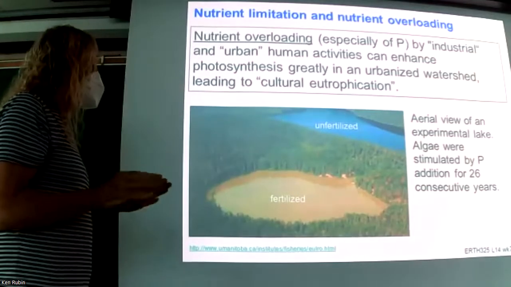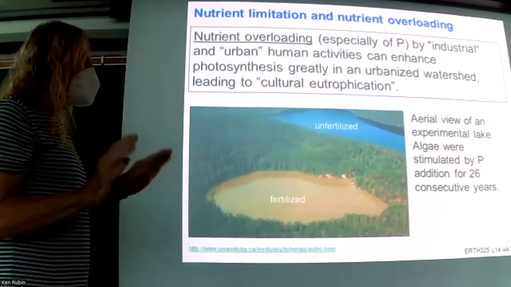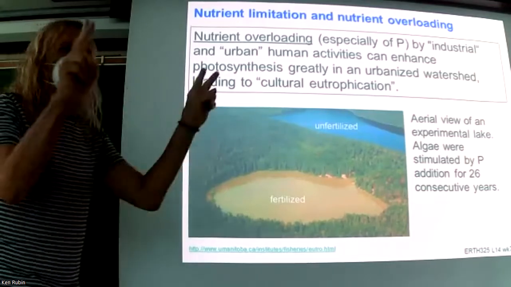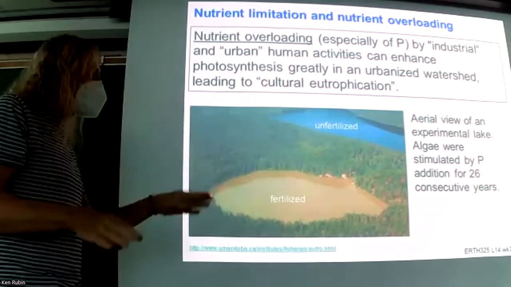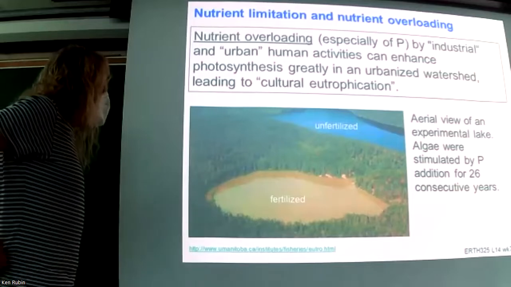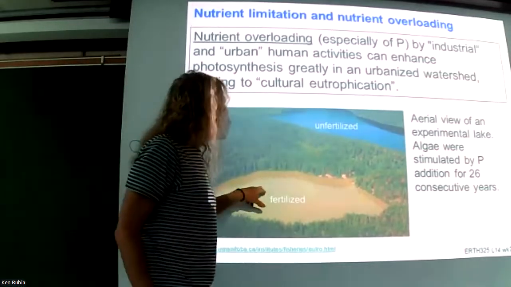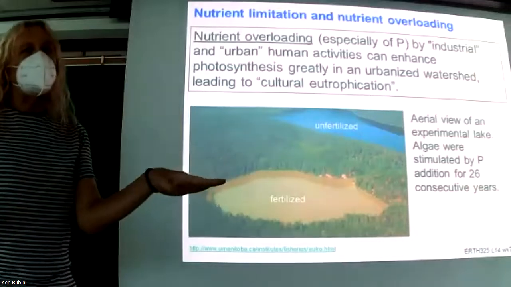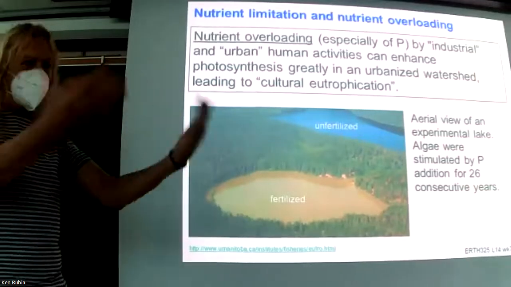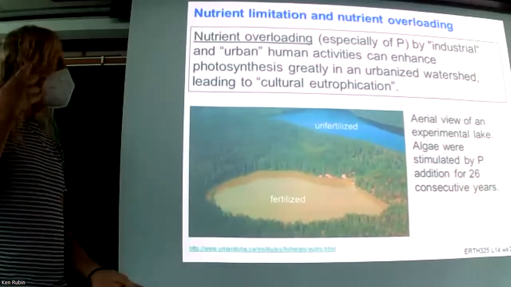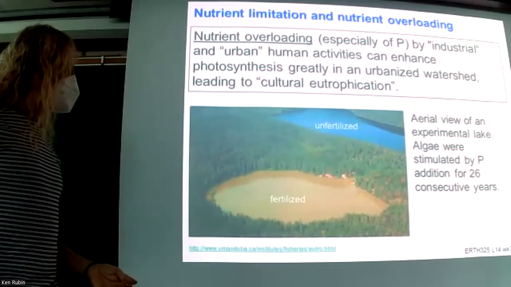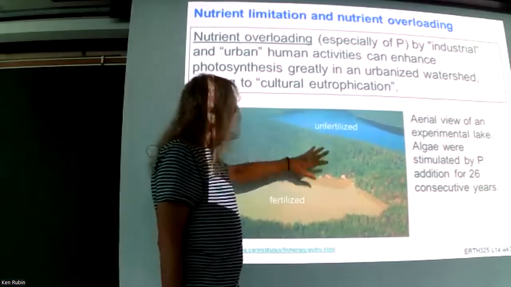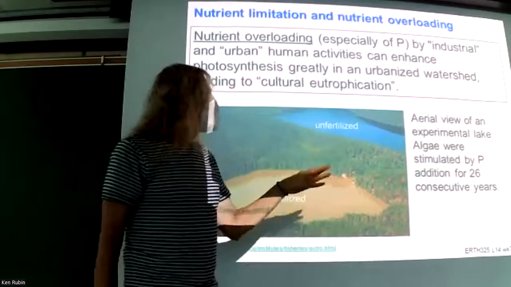This is an example of an area in upstate New York where there's a series of lakes that are kind of experimental lakes. They've been doing stuff to them for several decades. This is two lakes right next door to each other where pretty much everything about them before humans started affecting them was the same. Same inputs that come in from river water, rainwater, soil water, and groundwater discharge. This one here, they've been adding a little bit of extra phosphorus. This one they haven't. And you see how different the water looks.